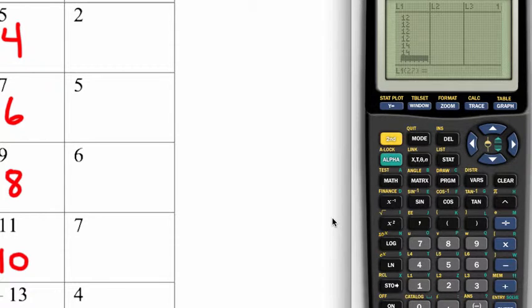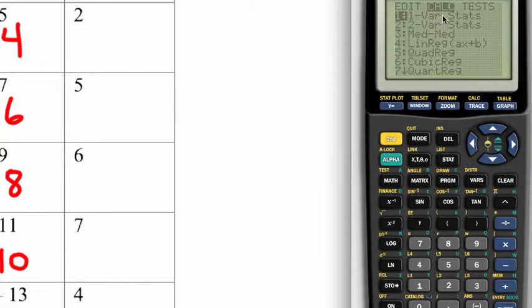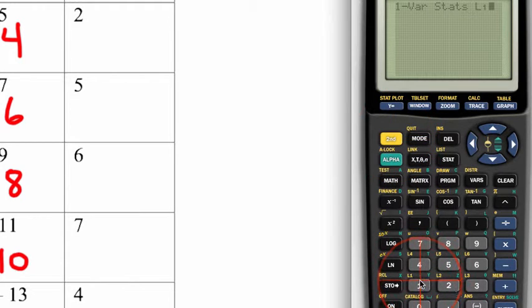1, 2, 3. Okay, it says here that there's a 28 here. It means the next term would be the 28th. So hopefully this is 27 values here. 7, 13, 20, 24, 27, yeah, 27. So I feel good about this. I think it's right. Okay, so let's get out of here. Hit stat. I want to calculate, so I go over here. I always want that first one, and I want L1 because we put it in L1. And hit enter, and you're done.